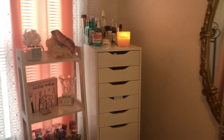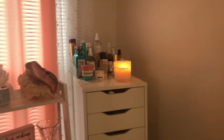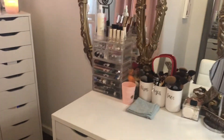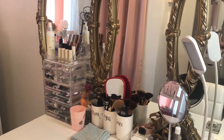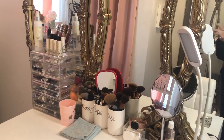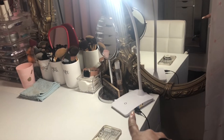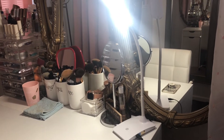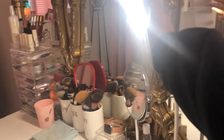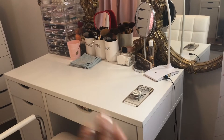On top of the drawers, random miscellaneous things — lotions, shampoos, mists, skin stuff, all types of things I have on hand. And a candle is always lit because it's a must. Over here at my desk area, I have an acrylic case housing my mascaras, brushes, sponges, and all my makeup items. My husband got me this lamp — it's so cute, it has two or three different settings and I can plug my phone into it. I actually used this lamp for lighting in my first few videos before I got the ring light.